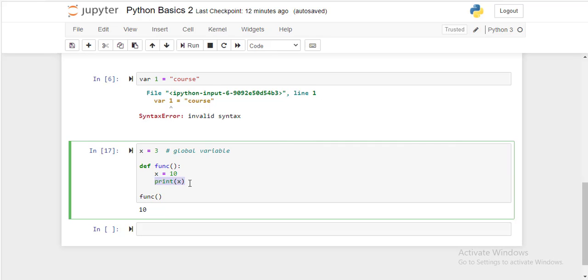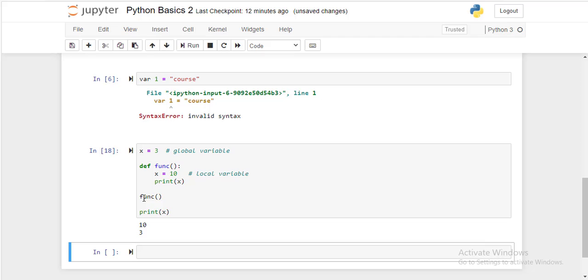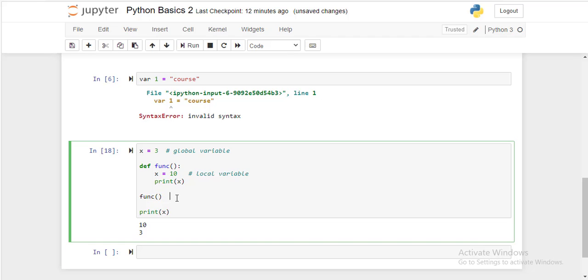Now, if you print x outside this function area, this print x will refer to the x variable, which is a global variable. This is a local variable. So this function is referring to a variable x which is local to the function and has value 10.